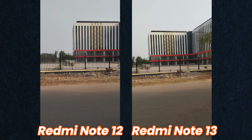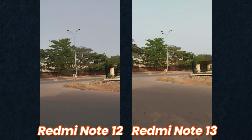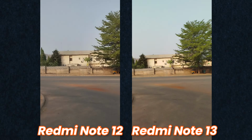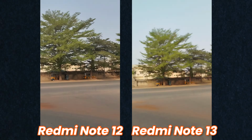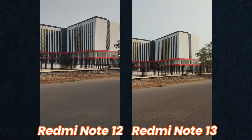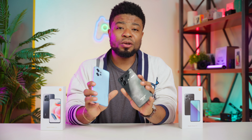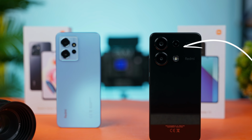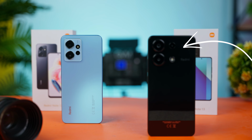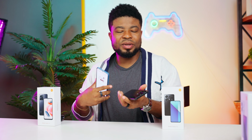The rear cameras are quite close yet again in terms of the videos, and there's some form of stabilization thing going on when you run with these devices, but the wobbles are more noticeable on the Note 13, probably because it has to process more of the video to give a little more vibrant grains and a tad bit more contrast. I also do not see a major difference here, but this has to be chosen as a matter of preference. So for the cameras, the Note 13 wins only because it has a little more detail with the selfie camera shot. Otherwise, there's a really negligible difference in terms of the photos here.